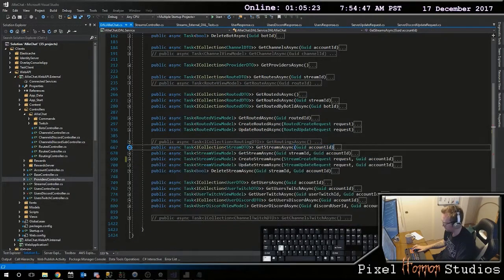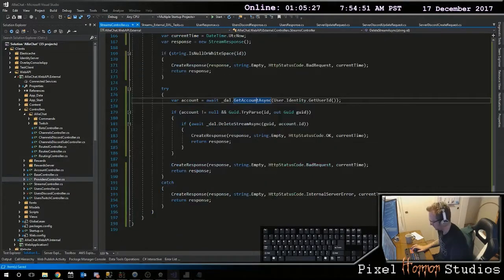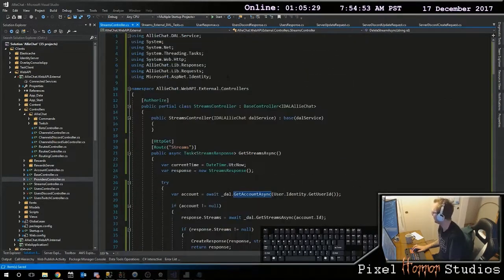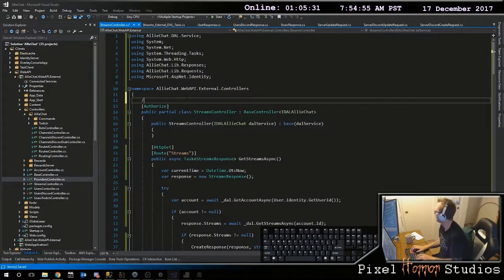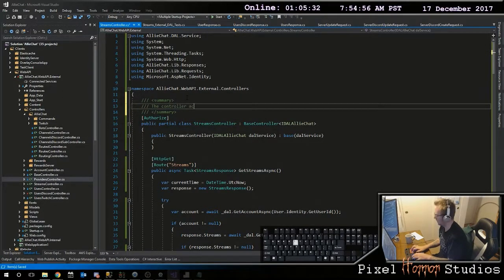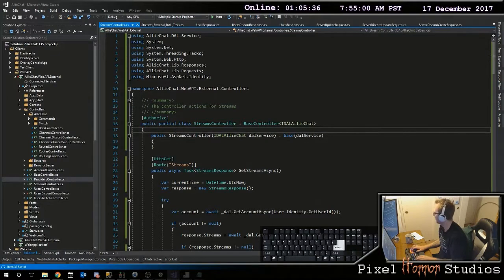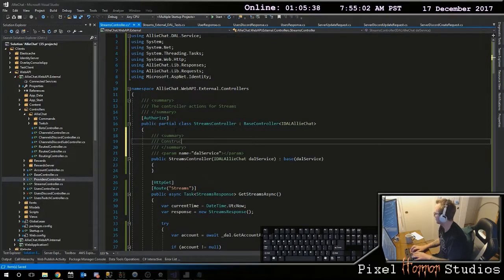Yeah, that looks fine. Okay. So then back here, we can add in the comments that we need to. So this is the controller actions for streams. This one here is my constructor for streams controller.